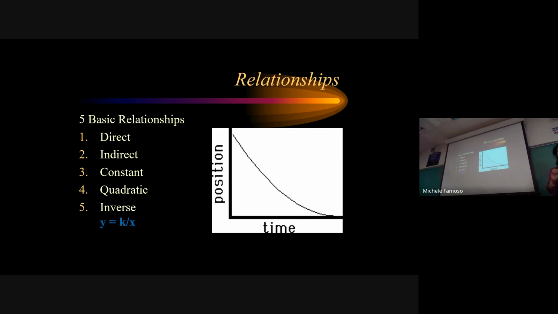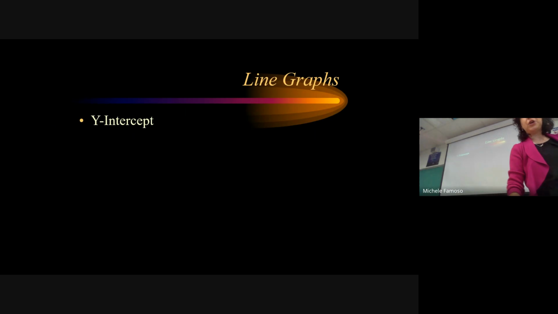Okay, are we all set with that? All right, then let's talk about those line graphs, because I said if you have a line graph, you have to be able to do three other things. The first thing you have to do for a line graph is be able to determine the y-intercept. The y-intercept is symbolized in mathematics with a lowercase b. I think you know that, y equals mx plus b. The b stands for the y-intercept of the graph.